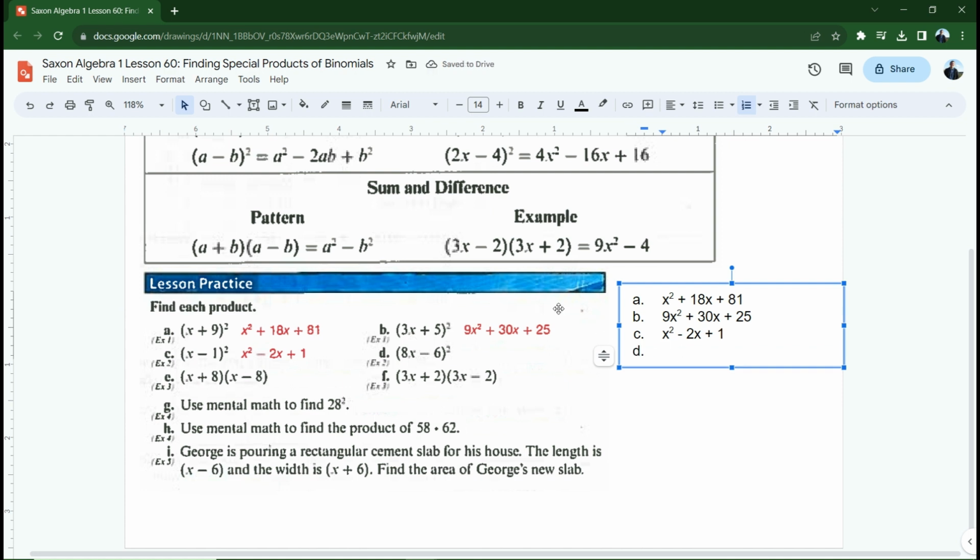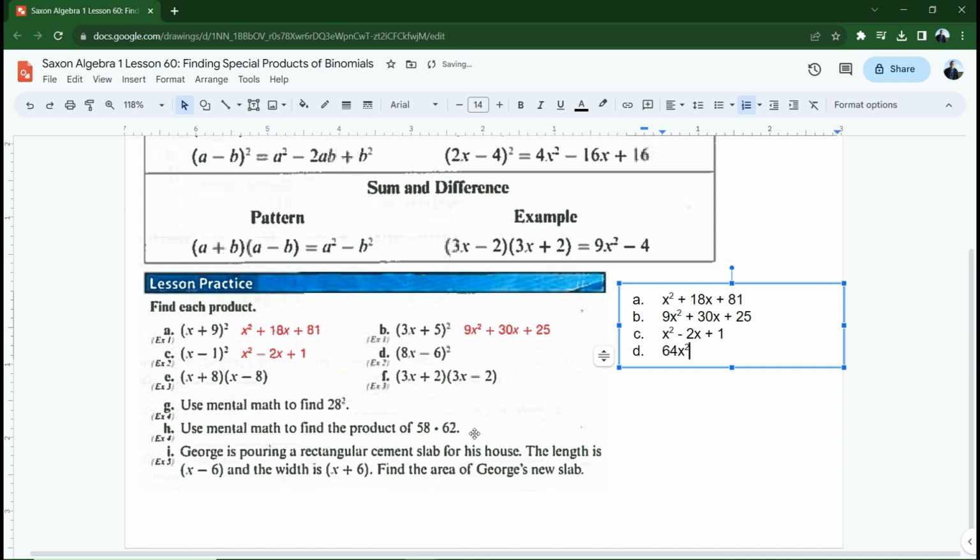This one's going to be the first term squared minus 2 times the first term times the second term plus the last term squared. Again, doesn't matter why I'm doing this. I'm just doing FOIL, except I'm doing a shortcut to FOIL because I'm just following a pattern. That's it. You can mindlessly follow a pattern here. The first term squared, 8x squared, remember it's 8x in parentheses squared, so it's going to be 64x squared is the term.